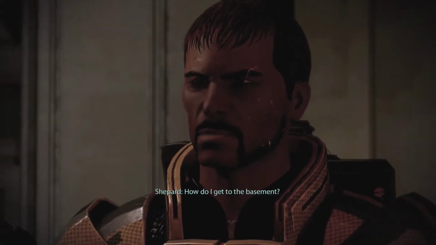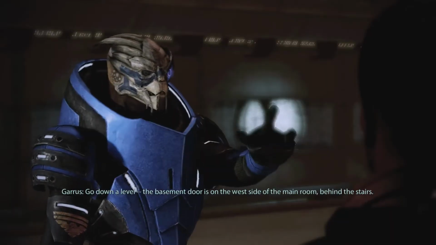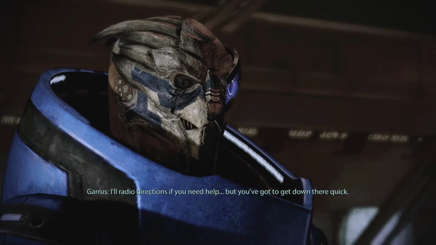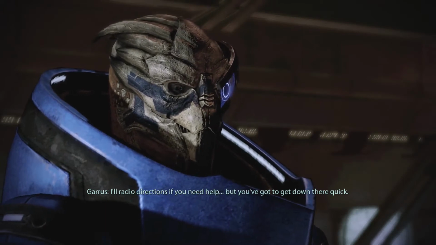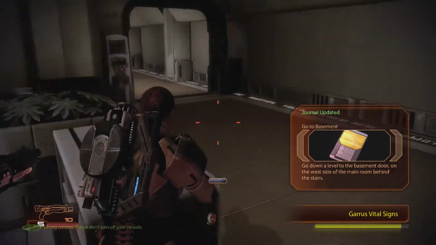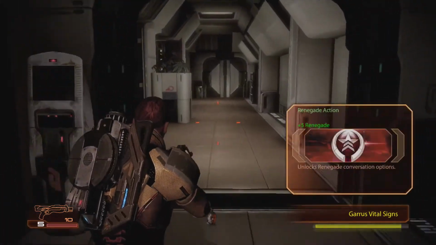How do I get to the basement? Go down a little. The basement door is on the west side of the main room behind the stairs. I'll radio directions if you need help, but you've got to get down there quick. Good luck. Okay, behind the stairs. I just gotta find the stairs. The way you came.